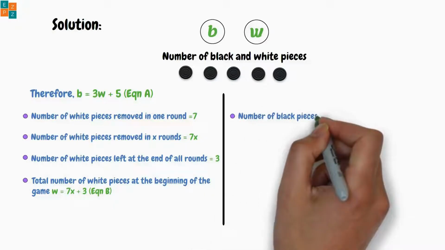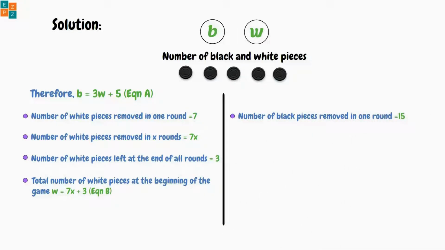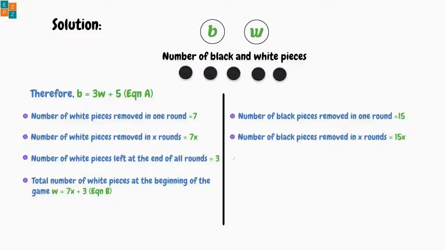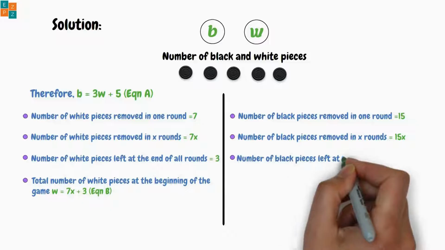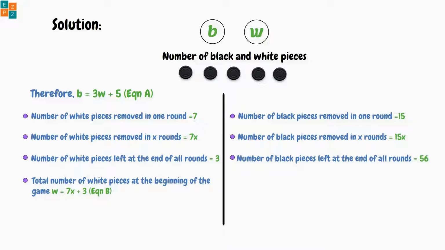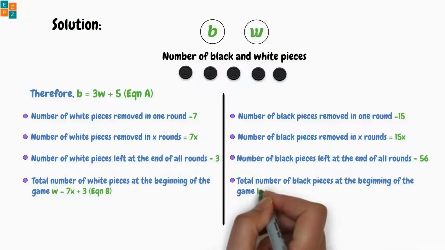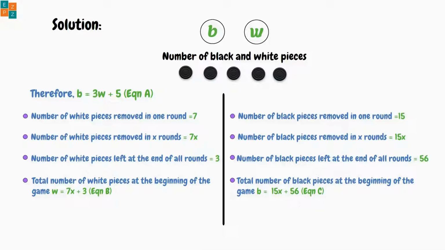Similarly, number of black pieces removed in one round equals 15. Number of black pieces removed in x rounds equals 15x. Number of black pieces left at the end of all rounds equals 56. Therefore, total number of black pieces at the beginning of the game, B, equals 15x plus 56, equation C.